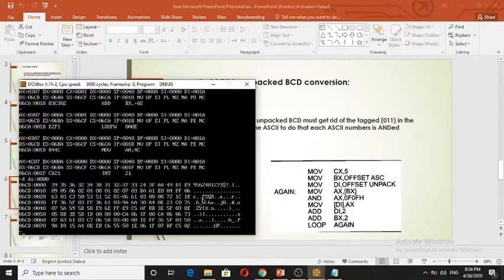Now here we have our ASCII code, and here the unpacked BCD converted. It takes two digits at a time, and it runs in the register two at a time, and like this we can convert it.